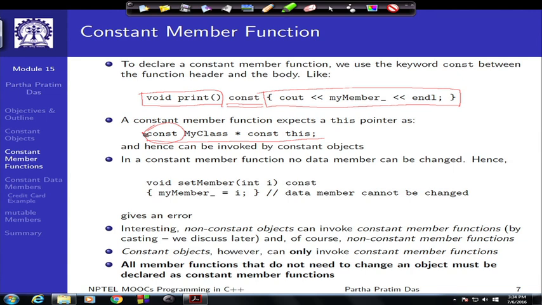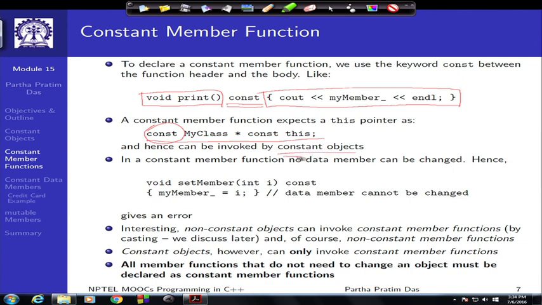So, what the compiler wants to emphasize is that only constant objects can invoke this member function. We have already seen that the constant objects have this pointers which are constant pointers to constant objects, and constant member functions need a this pointer of the same type. So, now it is possible that a constant object would be able to invoke this constant member function.